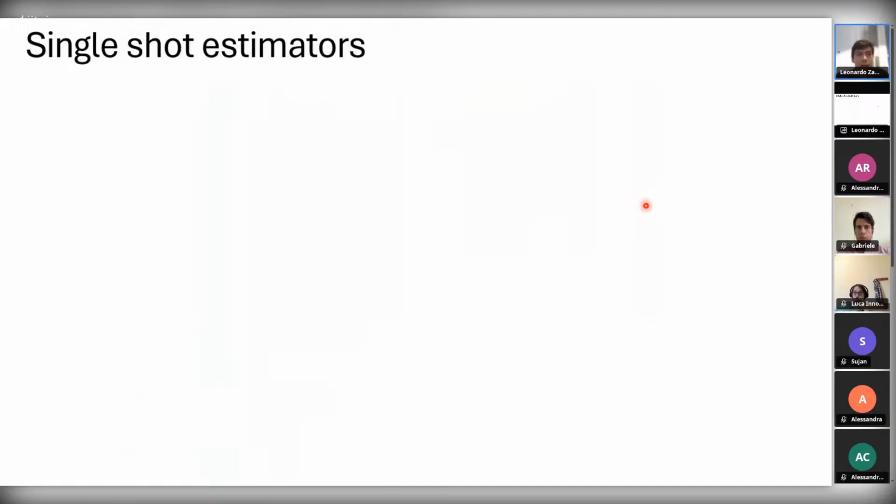Okay. So something problematic here is that the state changes at each point in time, right? Then we only see each one of the states in the sequence once. So we measure it, we get one click, and then the state is gone forever. So we have to be careful the way we extract information about the system. And for our problem, we are going to use single shot estimators.